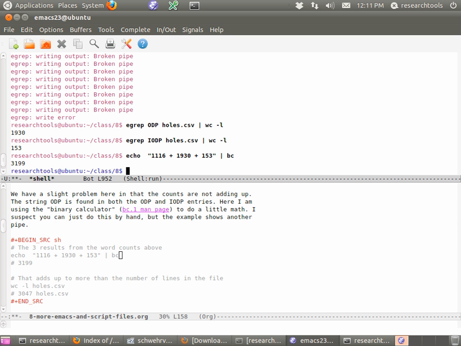Within a couple weeks, you guys will be able to speak. Some of you come from another country and you're working on your English, and you're going to also learn how to speak Emacs. And Emacs will be the strangest language that you know. So if we run this command, we're going to actually count those out and see that it's more. If you run echo, it's going to print out this string, and pipe it to this little command called bc, and that's the binary calculator.